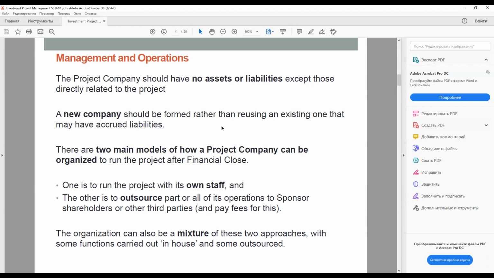Firstly, to use the expertise to ensure that the design of the project is appropriate from the operating point of view, and secondly, because the lenders will have to be satisfied that the key personnel are in place before they start advancing funds. The project company will also have to set up clear guidelines on the structure and the authority of its management and the extent to which decisions have to be referred to the board. This would normally form part of the shareholders' agreement.